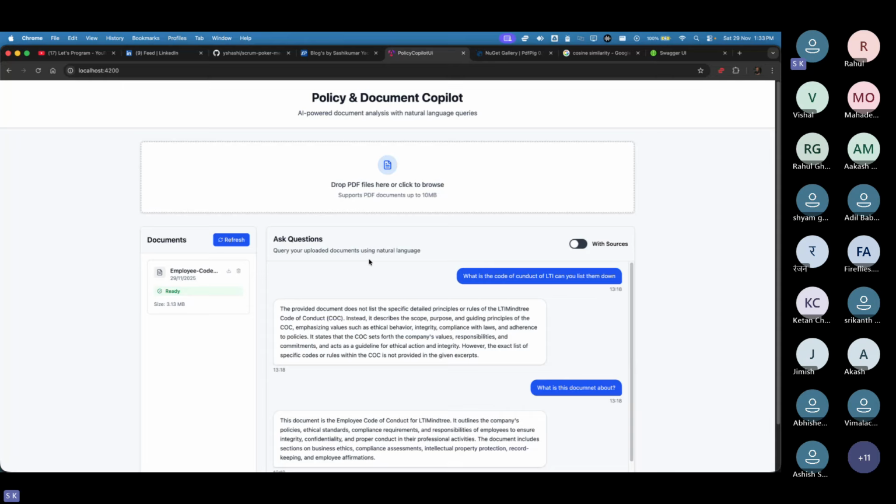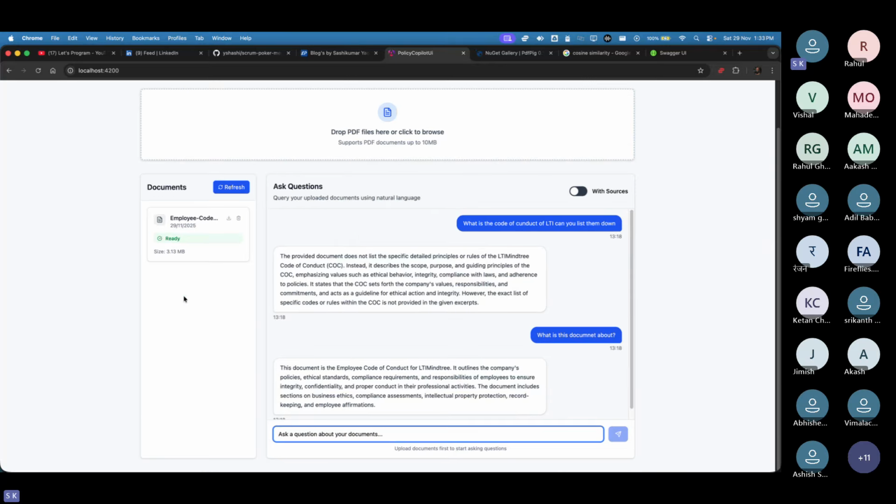We have an Angular project already ready. I'm going to start with the very basics, like what are components, what are standalone components, and then we will build these components. Like for example, ये एक छोटा component है, drag and drop. We have a header, we have a sidebar, we have a panel, question answer panel. बस छोटे छोटे components ही हैं.